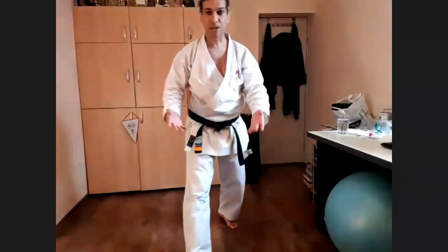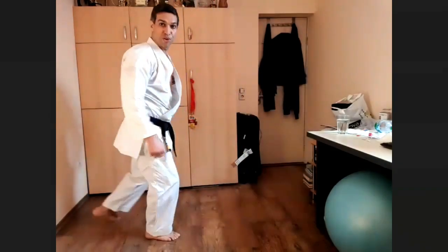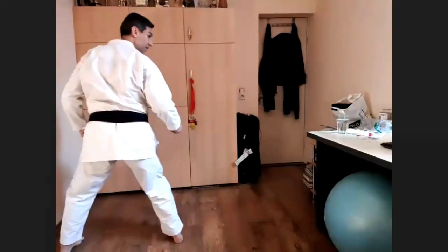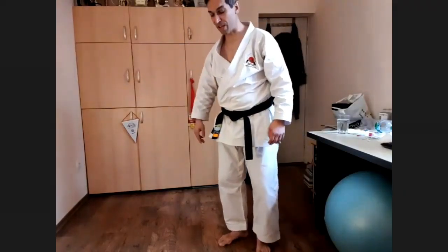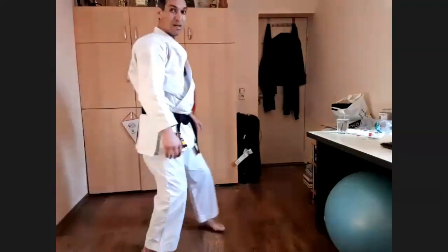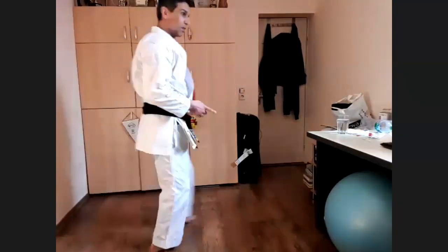Next one, okay, come closer, please. Next one, we start turning on the ball of the foot. So the heel is going this direction, and we continue turning on the heel until we finish. First is turning on the ball, then the heel is going this direction, then turning on the heel. This is like Irimi, getting into the attack. If the attack is coming from this side, we go inside the attack. So try first on the ball of the foot, then on the heel. This is a turning, okay?